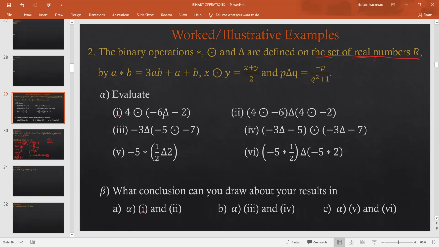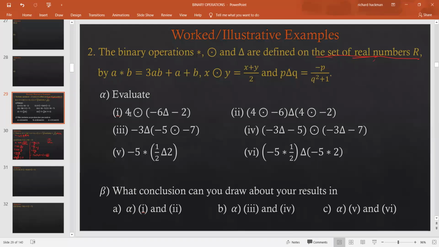How many elements? 3. 1, 2, 3. Okay. How many operations are involved? 2. Are the operations the same or different? Different. Okay, so it means although you have 3 elements, you cannot talk about the associative property because the operations are not the same. So let's see whether, in what you have there, you are distributing this.